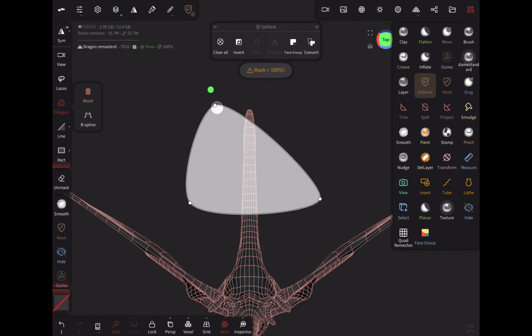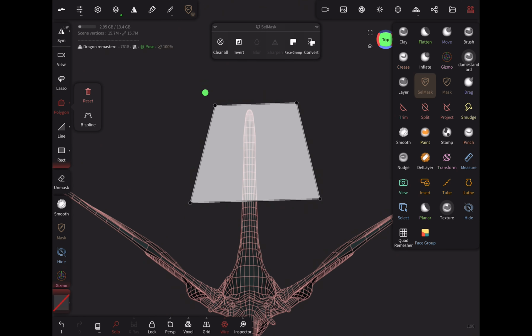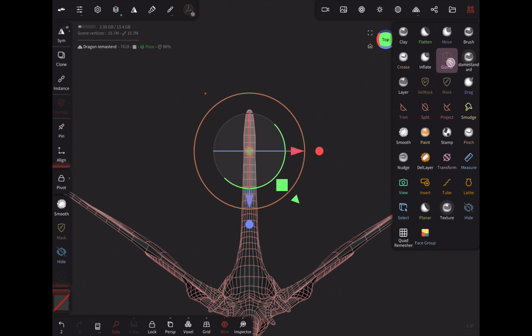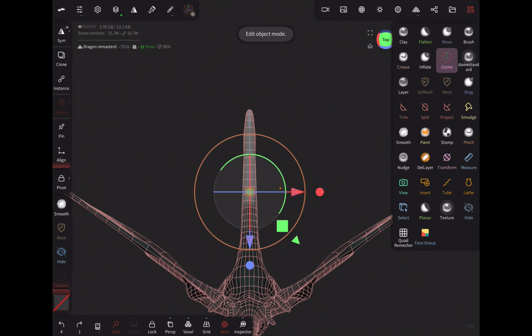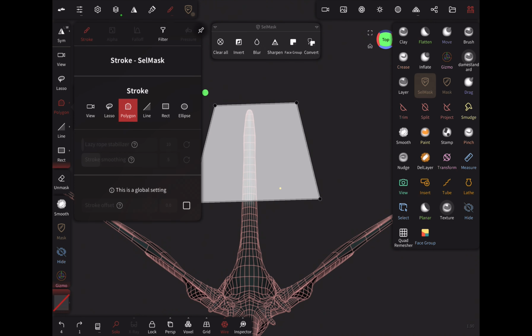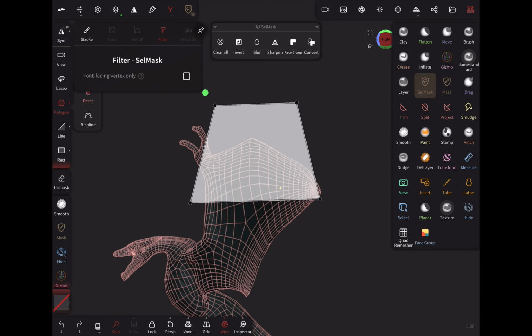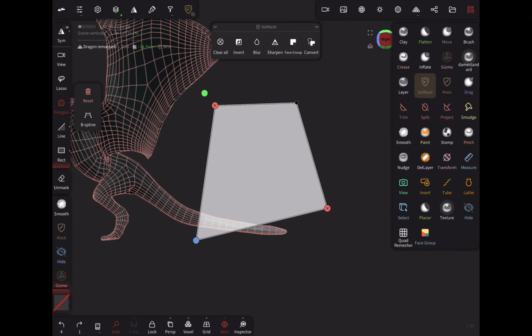But with that said, what I'm doing right now, I went to the layers and made a layer. On the second layer, I'm masking out an area and I'm going to pose the detail.